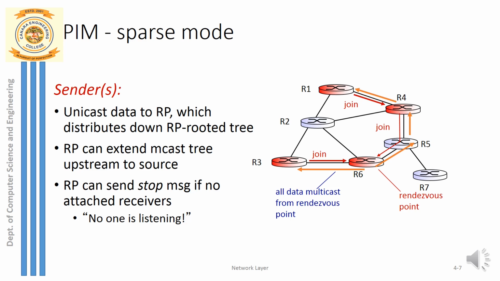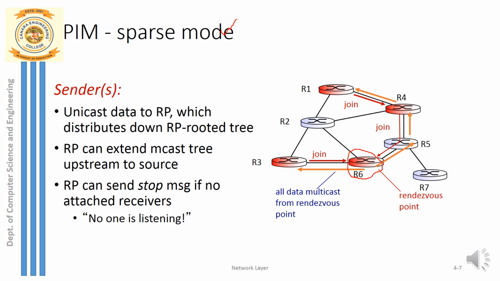But when it comes to sparse mode, here we are following the RP method. RP is nothing but the center-based approach. It is a core point, a center router, wherein a join message is first sent in sparse mode, and only those routers which want to join will join the multicast routing. In dense mode, we had the pruning technique only. Here we don't have any pruning technique. Why? Because only through join messages will routers join the RP, and then the downstreaming takes place. Downstreaming is nothing but sending the packets to only those routers which are part of the multicast group.